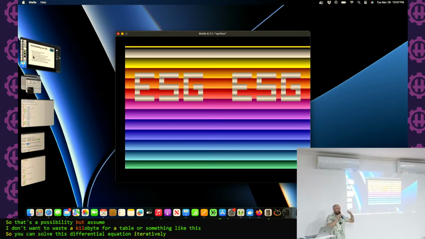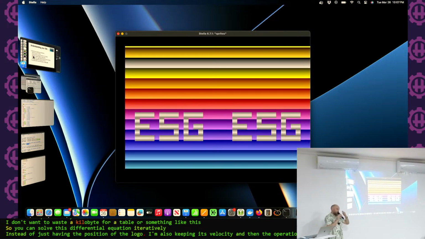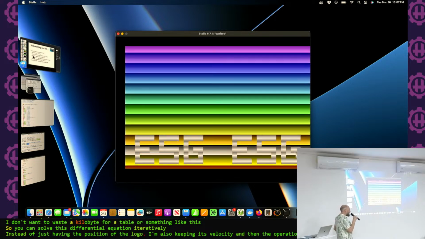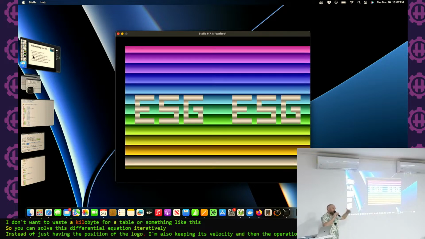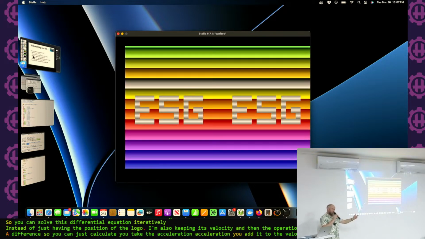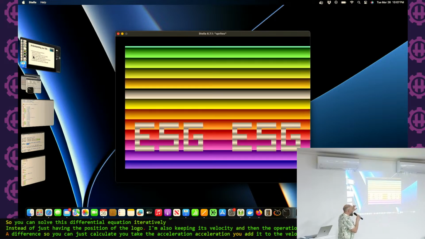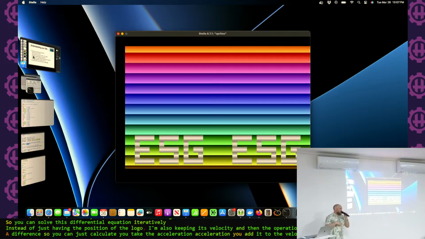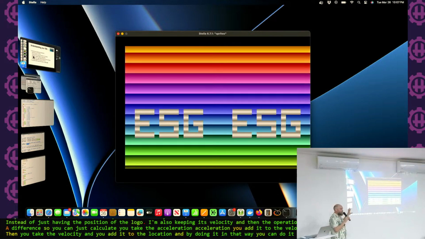And then the operation just becomes a difference. You take the acceleration, add it to the velocity, then take the velocity and add it to the location. By doing it in that way, you can do it with just addition. You don't need multiplication.